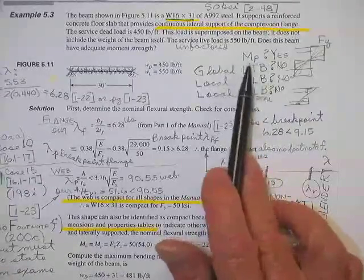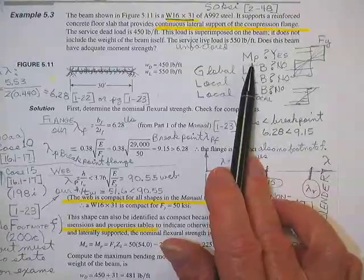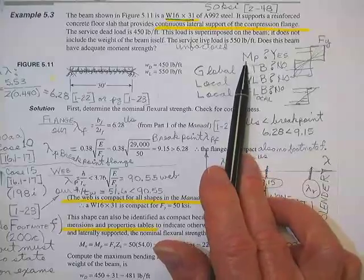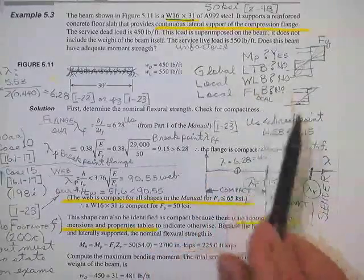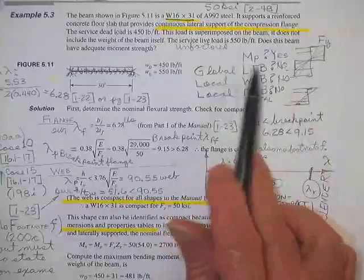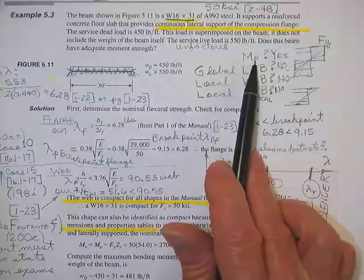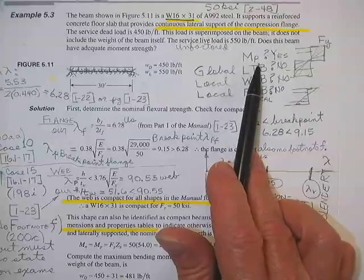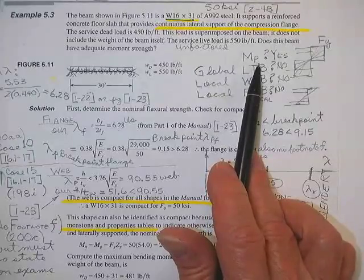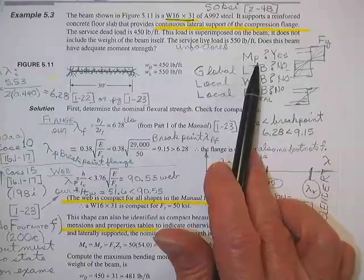Is that the design strength? No, it's not. What do you do? What is this called? The nominal strength. That's correct. It's M sub N. M sub N could be a whole bunch of different things, depending on what you find is the worst case. In our case, this is it. So this is the nominal strength, which happens to be the plastic strength. But all nominal strengths, you can't guarantee me you're going to get them. There'll be 1 out of 100 that will not do the job. And so you're going to have to multiply this times what? Okay, and what's the name of that 0.9?